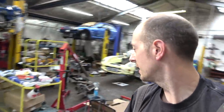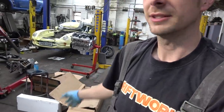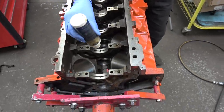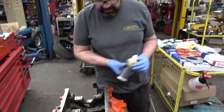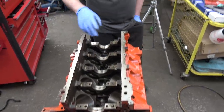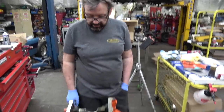The block is on the stand, bits are scattered around the floor and bench and stuff, and we're going to put this thing together. Well, first job is we're going to put the cam in first. If you put the cam in first, the mains will dribble through to it. If there is any issue with the cam tunnel or the bearings or anything, it's just easier to fix with the crank out.